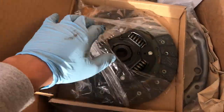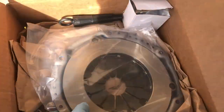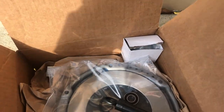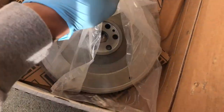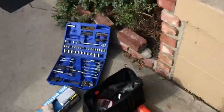Pulling the clutch kit out of the packaging — we got the face plate, it's all blue, then we got the pilot bearing, throwout bearing, and alignment tool. I think I got this for like 50 bucks. The flywheel I got on sale, was like 75 but I got it for 23. Brand new flywheel, nothing crazy.